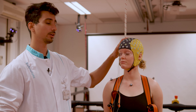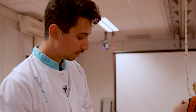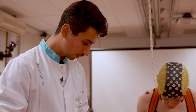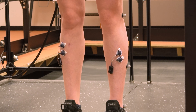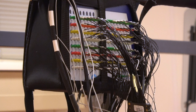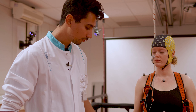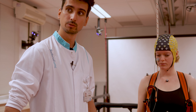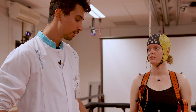Here our participant has an EEG cap on, and this cap contains 128 EEG electrodes, so it's a very high resolution that we can measure at. On the legs you can see the EMG electrodes, which help us measure the activity of the muscle itself. We can also tell more about the synergy of the different muscles on the legs during a perturbation or recovery from a perturbation. Eventually that may tell us more about how the brain activates certain muscles during different intensities of perturbations.